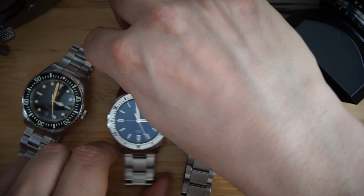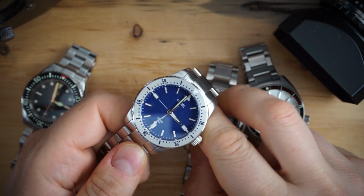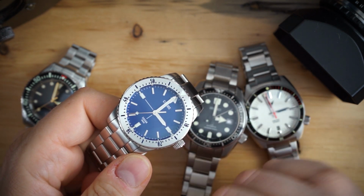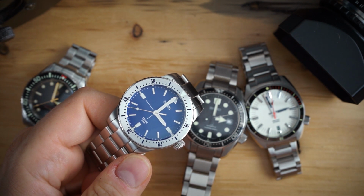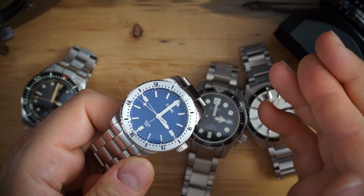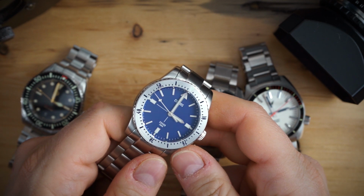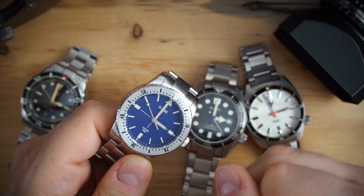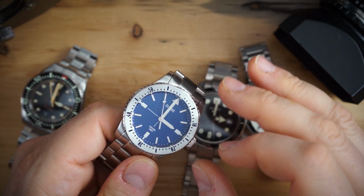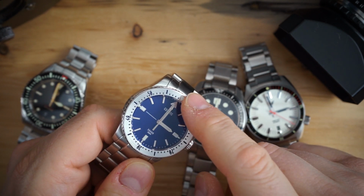Then we have the Collins watch. Right now, Collins watch is offering 20% off on their website for Memorial Day. So this watch comes in at around 500 and change, I think around 550. Like I mentioned, you're getting a Swiss-made SW200. This is assembled and adjusted here in the United States, so that is very nice. Aluminum bezel insert. This has a matte blue dial, but is a very vibrant blue, very nice color. And then you have applied indices on this watch.